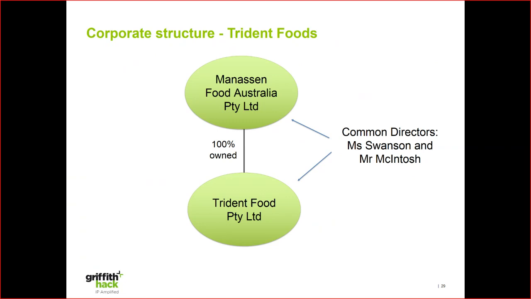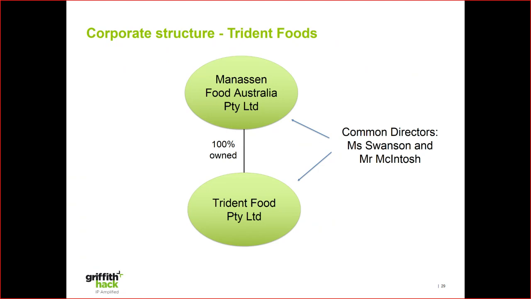and if we have a look at the structure, because it went on appeal in relation to use and also in relation to control. If we have a look at the structure of this one, this is fairly standard when you look at it at first blush, in that you've got one company and another company that's wholly 100% owned. But in this case, it was a little bit different because Trident Food had owned the mark Trident, and it was selling products under the name of Trident. But then in 2000, Madison Foods acquired Trident Food, and when they acquired it, they acquired the mark.